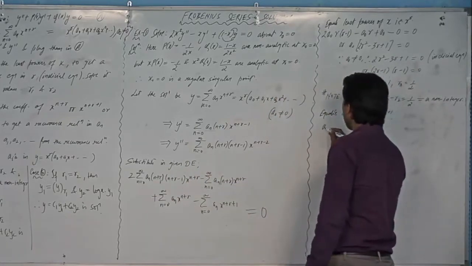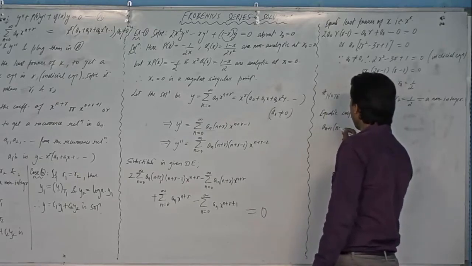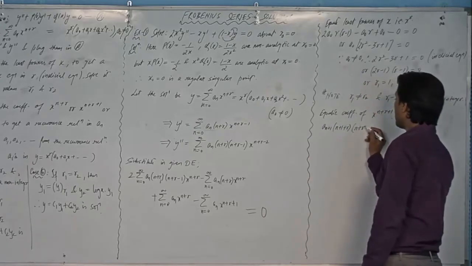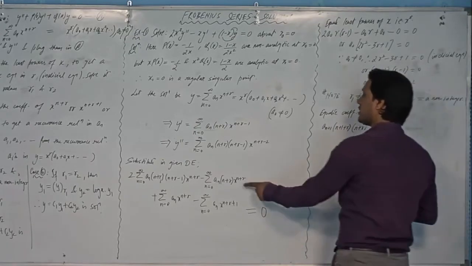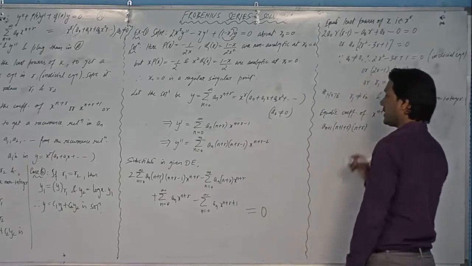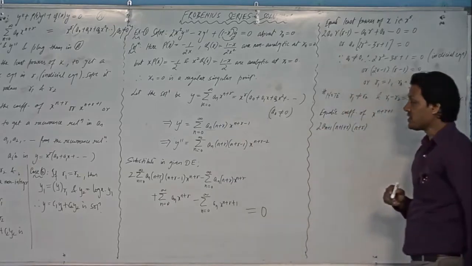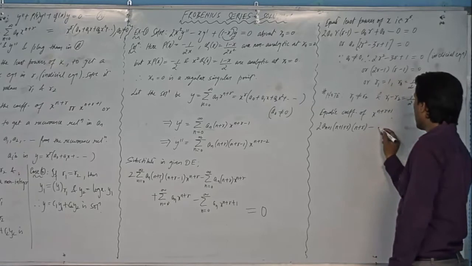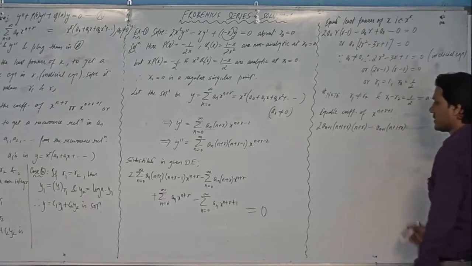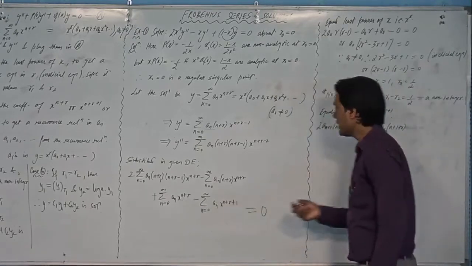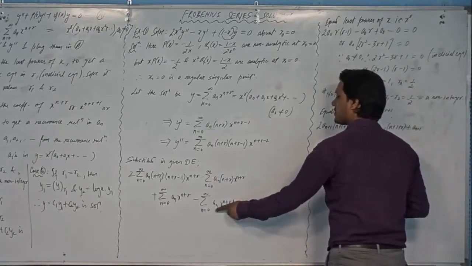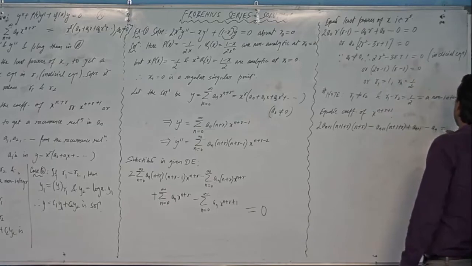This will give you a n plus 1, n plus 1 plus r. I'm just scaling up n by 1, and this will give you n plus r. The 1 is cancelled. And from here you will always obtain x to the power n plus r plus 1 by putting n equal to n plus 1, and that will give you, again I forgot that 2, minus a n plus 1, n plus 1 plus r. Third term, from here a n plus 1, last term. Coefficient of x to the power n plus r plus 1 is minus n, that is fine, equal to 0.